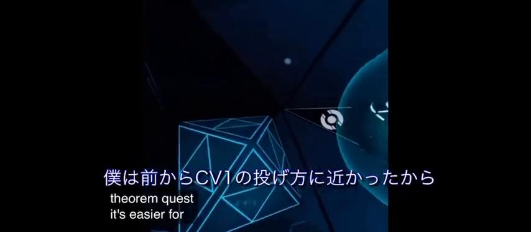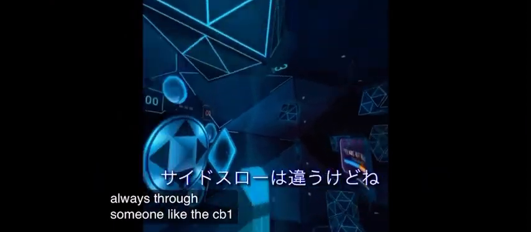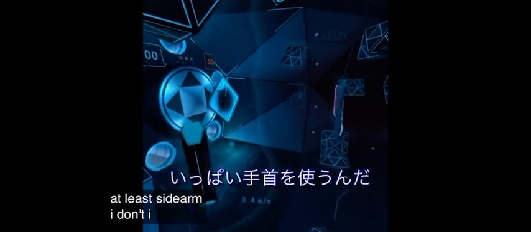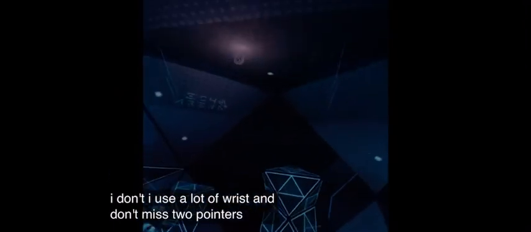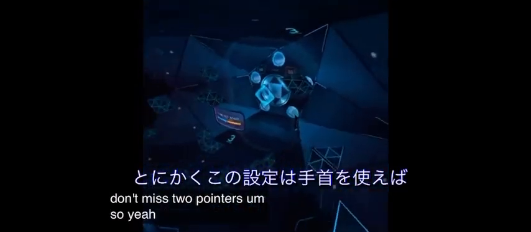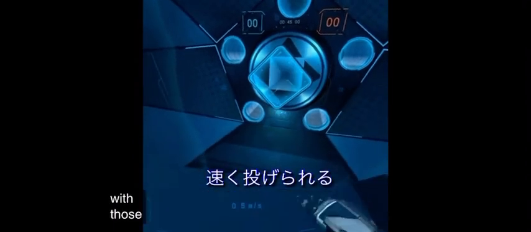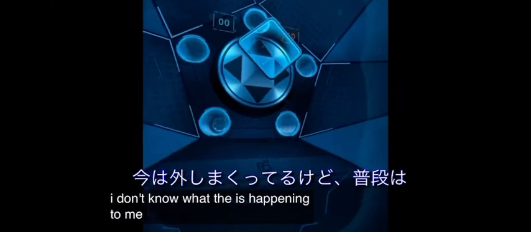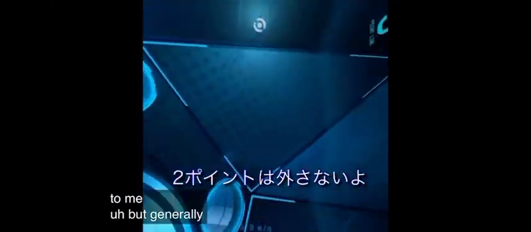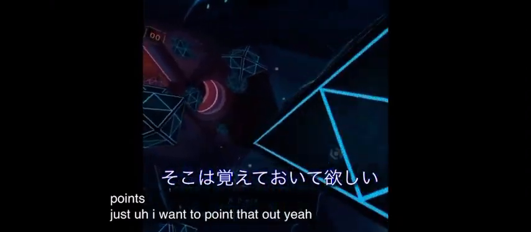It's easier for me because on Quest I always threw somewhat like the CV1, like this, overhand at least. Sidearm, I don't flip. I use a lot of wrist and don't miss 2-pointers. So if you use a lot of wrist, then it makes it much easier to get fast with those particular settings. Right now, I don't know what is happening to me, but generally, I do not miss 2-pointers. Just want to point that out.